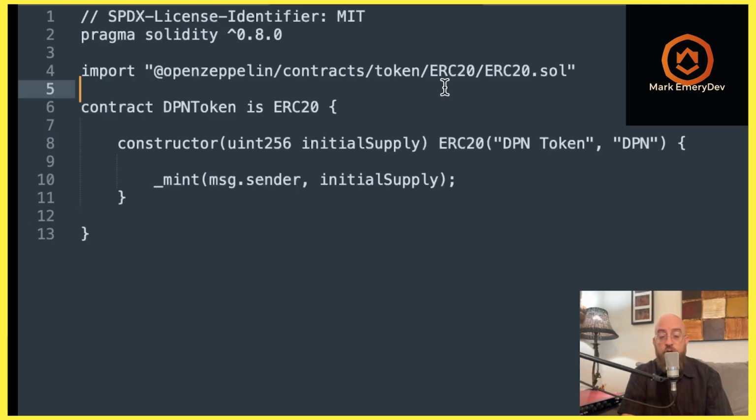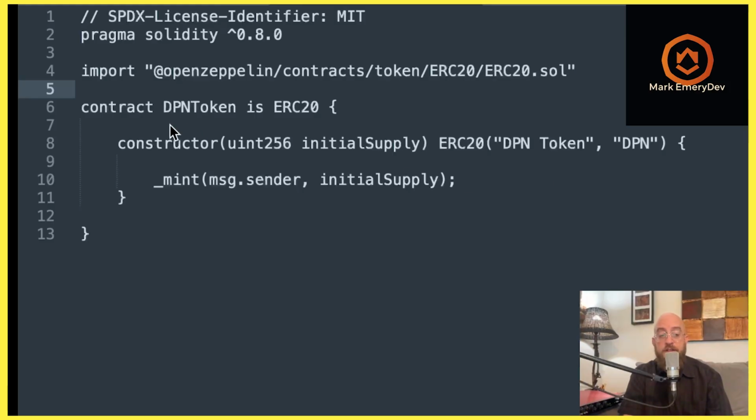Well, which one? The token, the ERC20, and particularly the ERC20 contract, okay? And then contract DPN token is ERC20. It's defining a new contract named DPN token that inherits from its father or mother, the ERC20 contract characteristics from OpenZeppelin. That means that the DPN token has all the functionality of a standard ERC20 token.